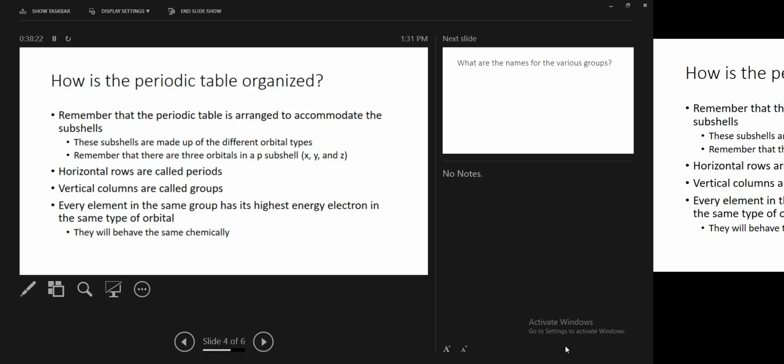They all want the same thing. So they're all going to behave the same chemically. That's pretty cool, right? And we can predict that now because we know electron configurations. We know what they want, we know what they have, and so we know what they're going to do to get what they want.